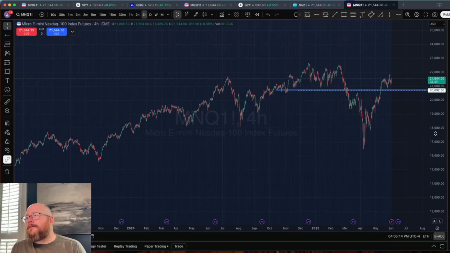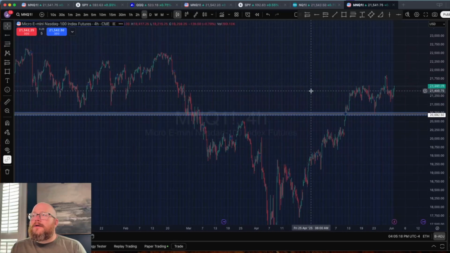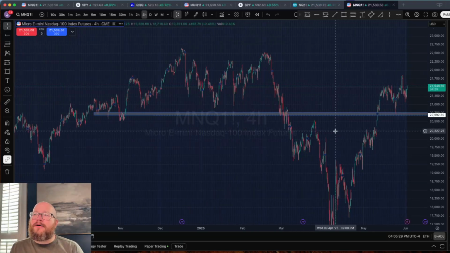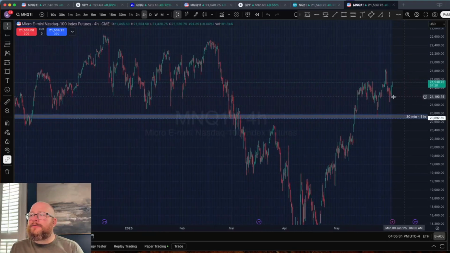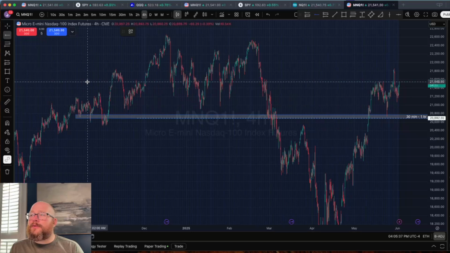Other than that, though, it's not going to mess it up, because I tell you this: one level that you're playing, somebody else is totally ignoring. And one level that they're playing, you haven't even seen yet. And that's okay. You don't have to have the end-all be-all level. When you're looking at these 1 hour levels, the main thing you want to pay attention to is, where's the price at now and where can we potentially be going next? The obvious thing to do right now is to look exactly where this price is.